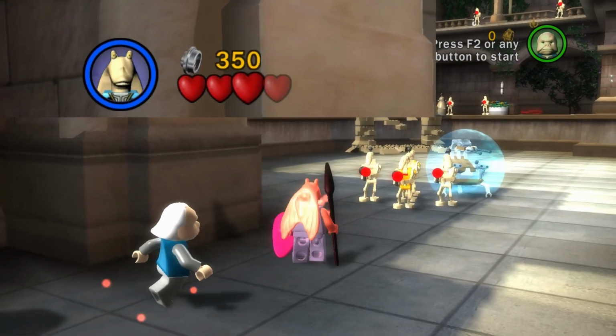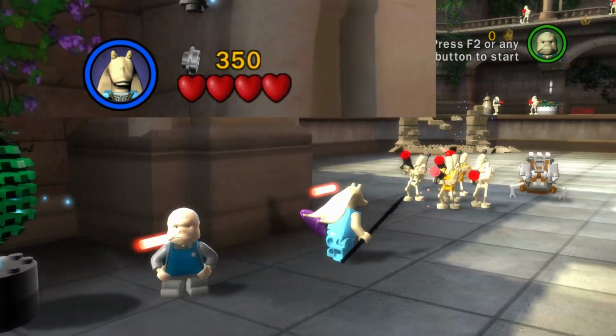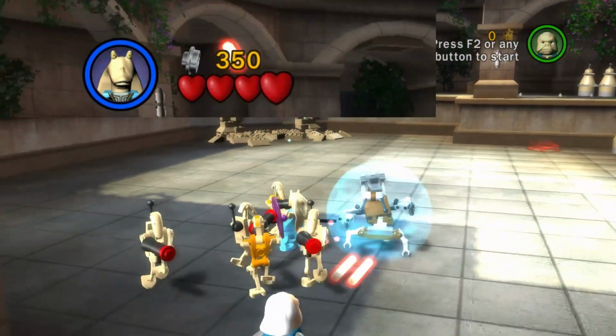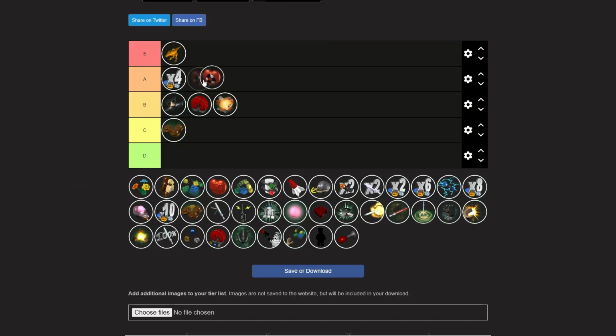It also removes the hassle and the randomness of trying to find a heart pickup to collect, because that can be quite random at times and can take a while, because you have to fight more enemies to get heart pickups. Overall, really good extra. I'm going to put this one in the A tier.